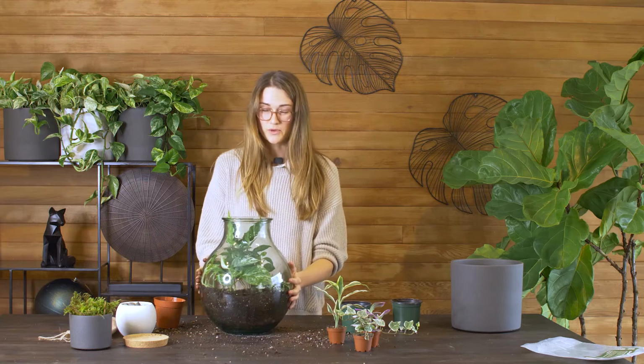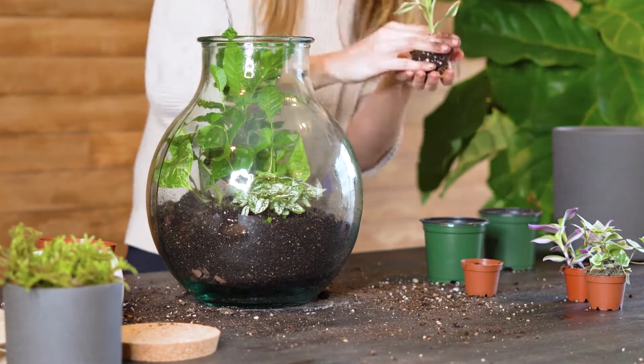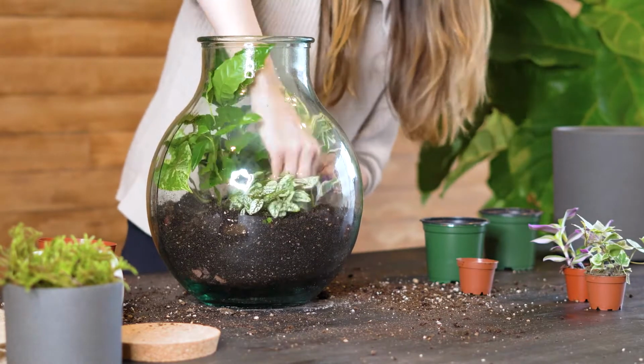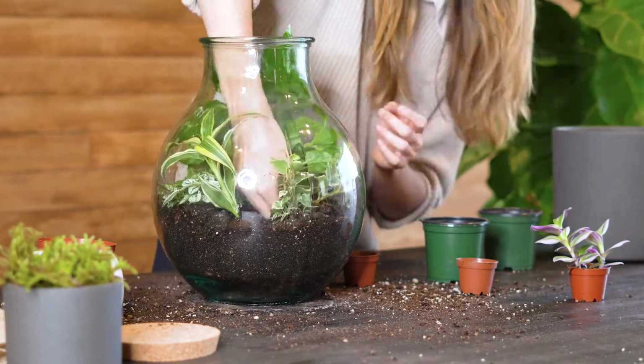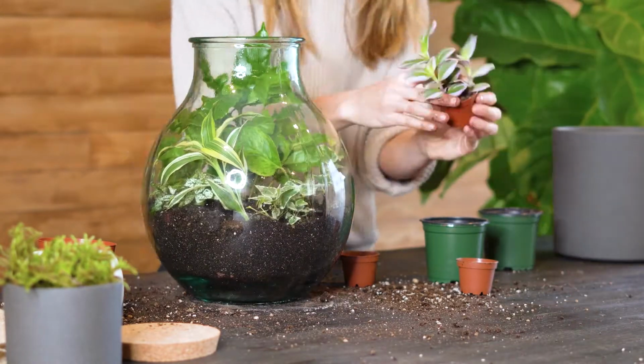So here we are, 3 plants in, 3 to go. These guys are nice and small, and in your Plantsome set, you'll get some larger and some smaller plants. With these smaller plants, you don't even have to make the hole that large when inserting them into the soil, because they come in such small pots already. So these ones are a bit easier to pop in.